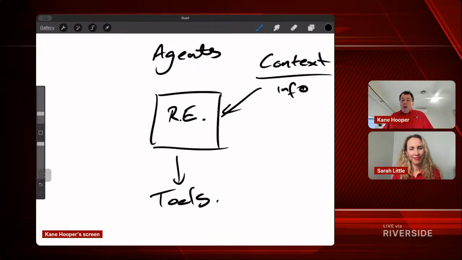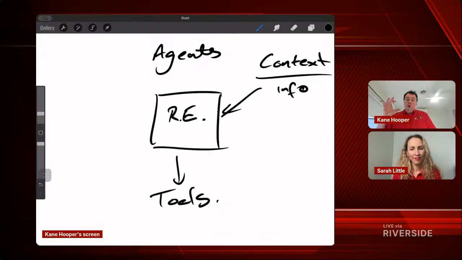Now, this is where AI will explode. And as these agents, and particularly as the reasoning engine gets better and better, these agents will be able to do things a lot more effectively. And frankly, they will replace a lot of human activity.